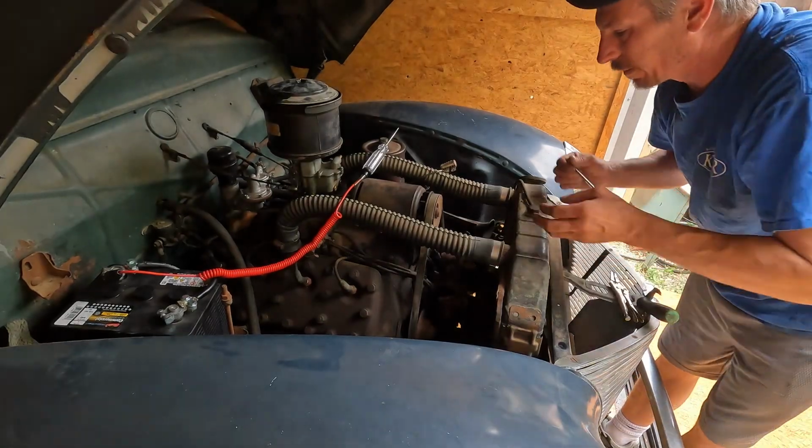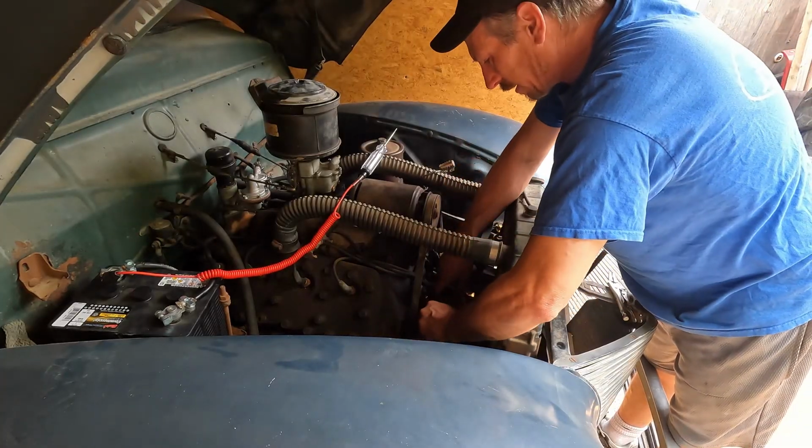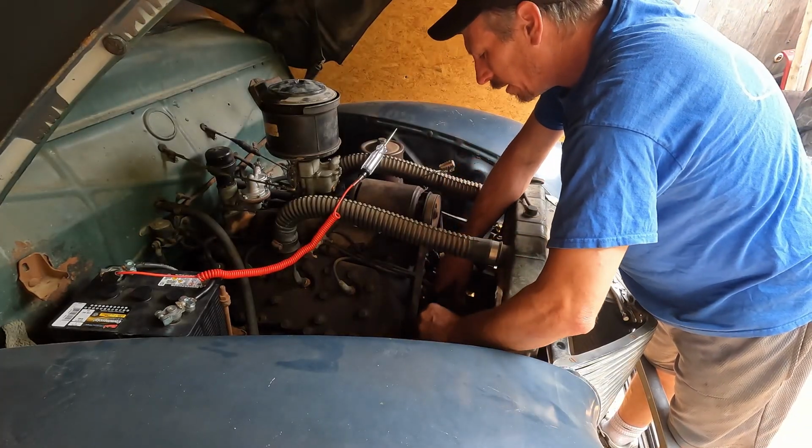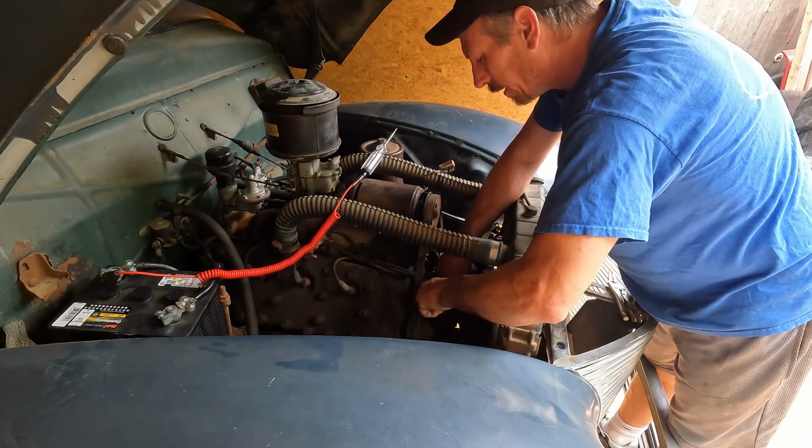And I just don't wanna tighten this bolt up so I don't forget it, because otherwise it pumps oil out. And I do not want oil all over my new trailer.